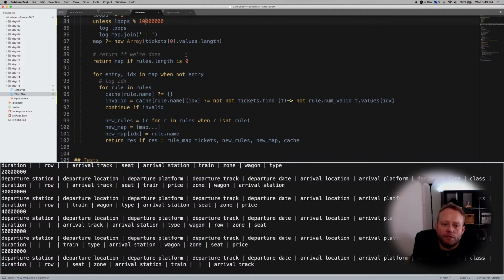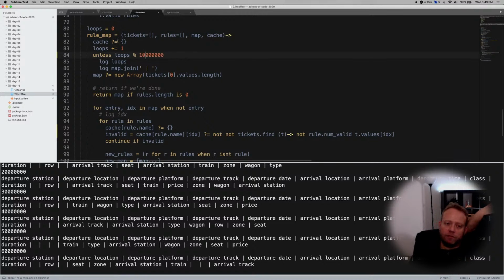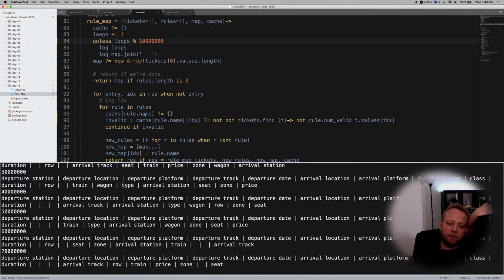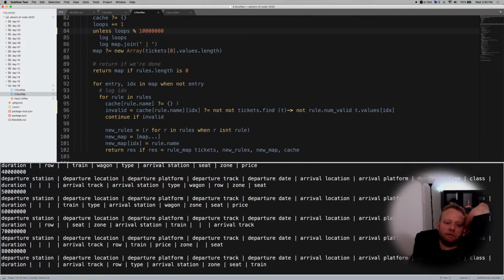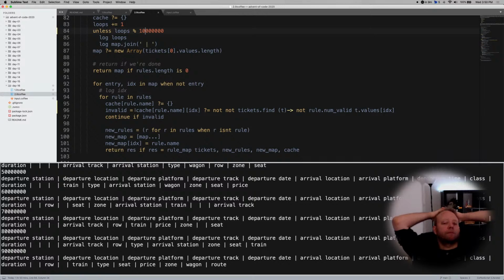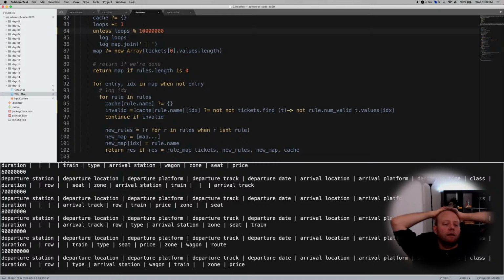These should be getting faster, and they're not. So why is that? We're initializing our cache if it doesn't exist. We are initializing the cache for a rule name if that doesn't exist, which it should. And then what we're doing is checking that at the index, and we continue if it is invalid.